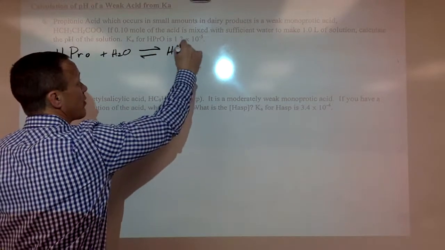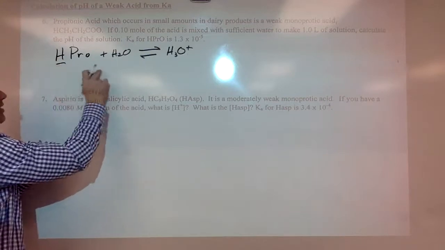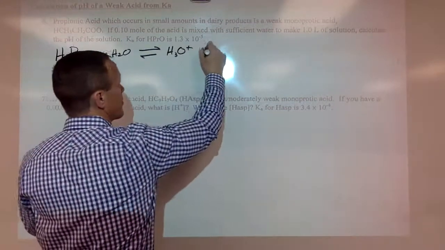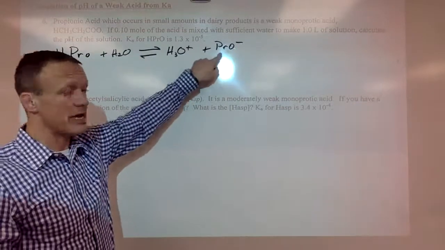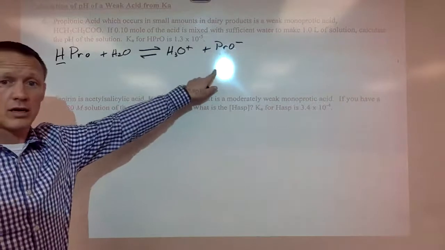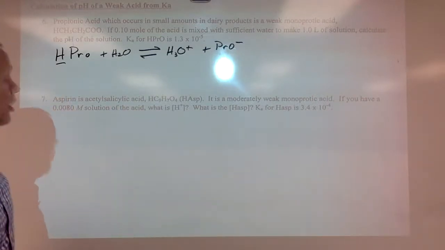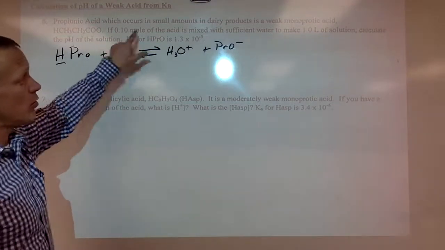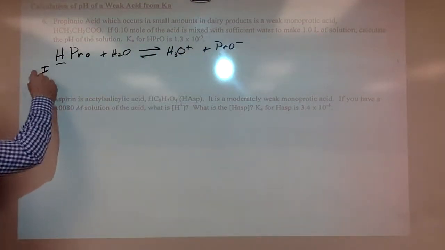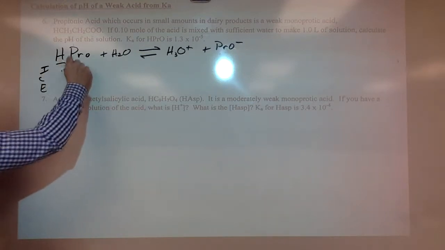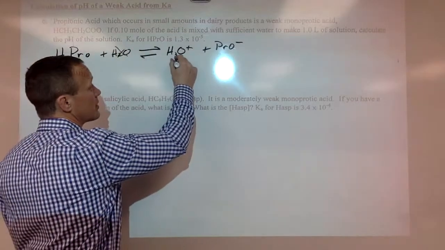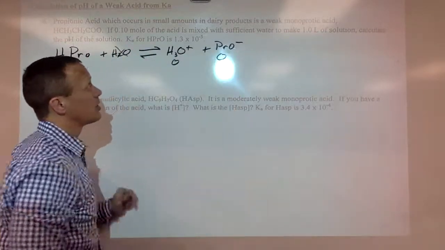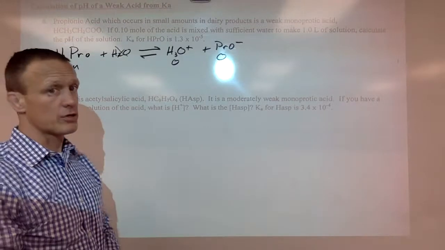In this case, if we do that, we're going to say it forms H3O plus because the acid is giving to water, plus Pro negative. So that's your conjugate base. Sorry about the bright spot there. I'll try not to write in that area if I can help it. So this tells us that we have 0.1 mole in 1 liter solution. So initially, this is 0.1 molar. Water's not going to be important in this, so we really don't need it in there. This is 0 molar, and this is 0 molar to start with.